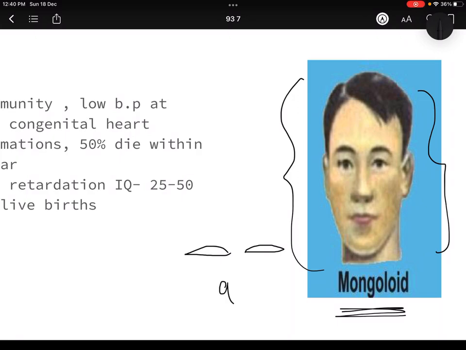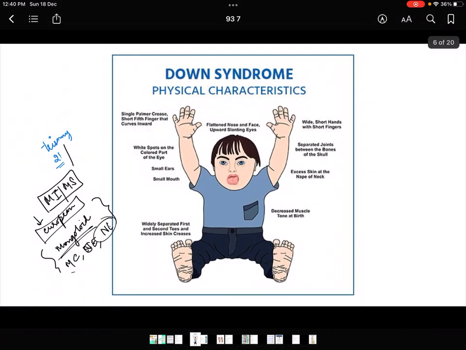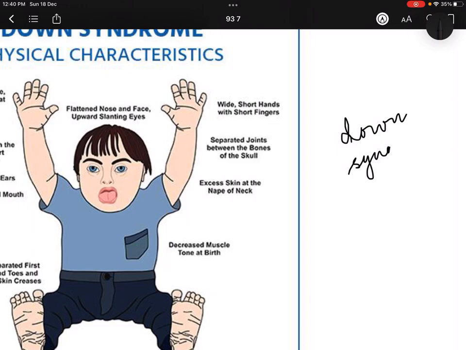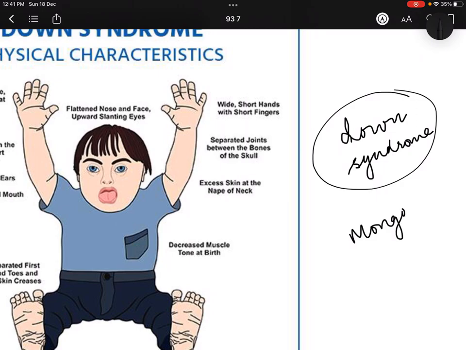We are going to study this in 9.6, I guess, so do not worry, we'll cover their facial features there. But what these people who were studying did was draw a resemblance between the facial features of a child having Down syndrome and a Mongoloid face. That means any child who has Down syndrome, according to them, looks like a person with a Mongoloid face. That is why it is also known as Mongoloid idiocy or Mongoloid syndrome.